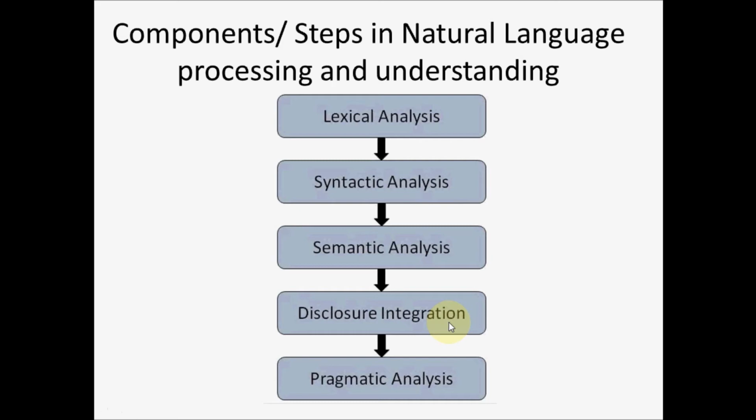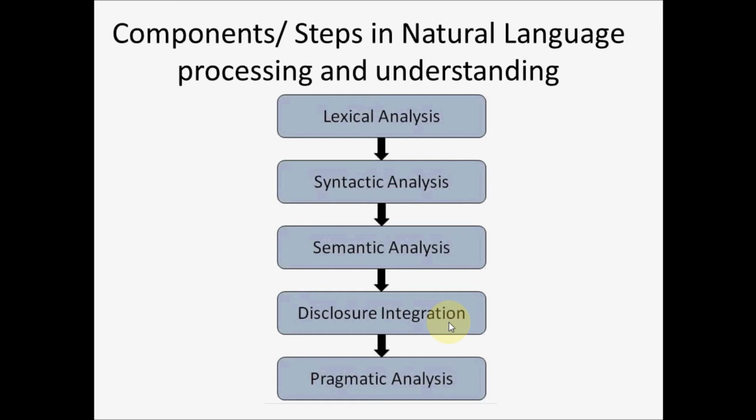connecting different sentences and finding out who has actually said a particular thing. Suppose the sentence is "John has purchased a car." "He always wanted to purchase it." Now in the second sentence, when we say "he," the mapping of "he" should be with John. Similarly, the mapping of "it" should be with car. So this particular sentence can be generated based on the previous sentence, and so on. So this is basically discourse integration.